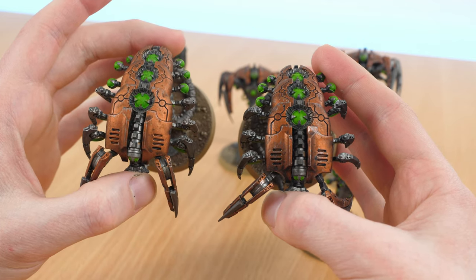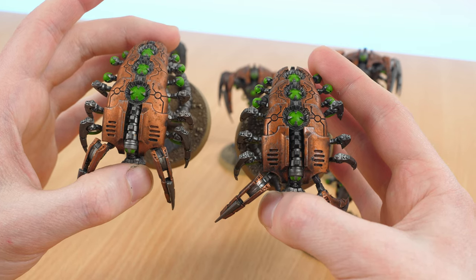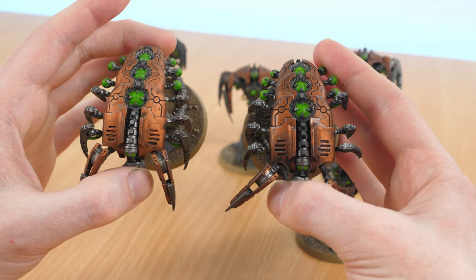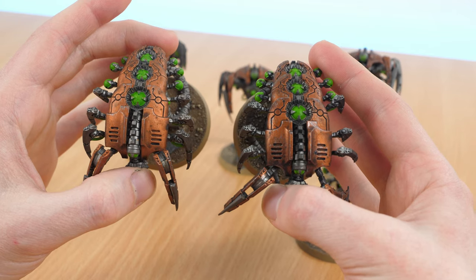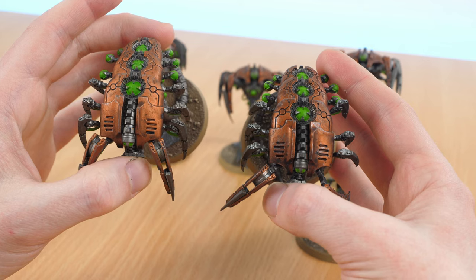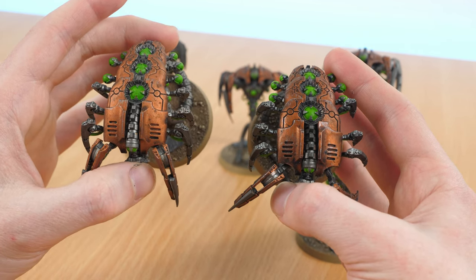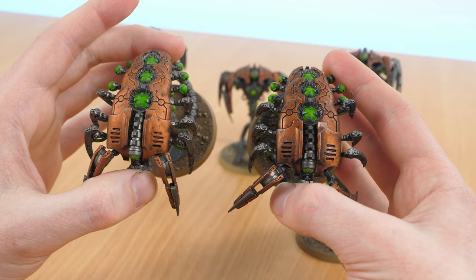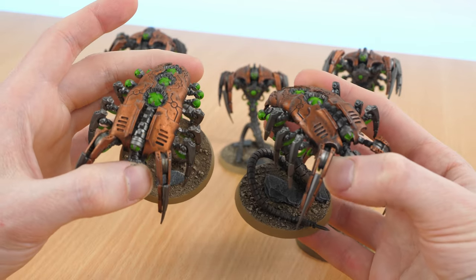You can see that with some of them the wash has been applied slightly differently — either watered down a little bit more or less — so the one on the right definitely looks a lot darker, like it had a heavier wash. Normally I'd be a little bit annoyed about that since I want things to be uniform, but these are metallic constructs that have all been through different amounts of wear and tear, so I think it actually helps to make each one look a little bit unique.